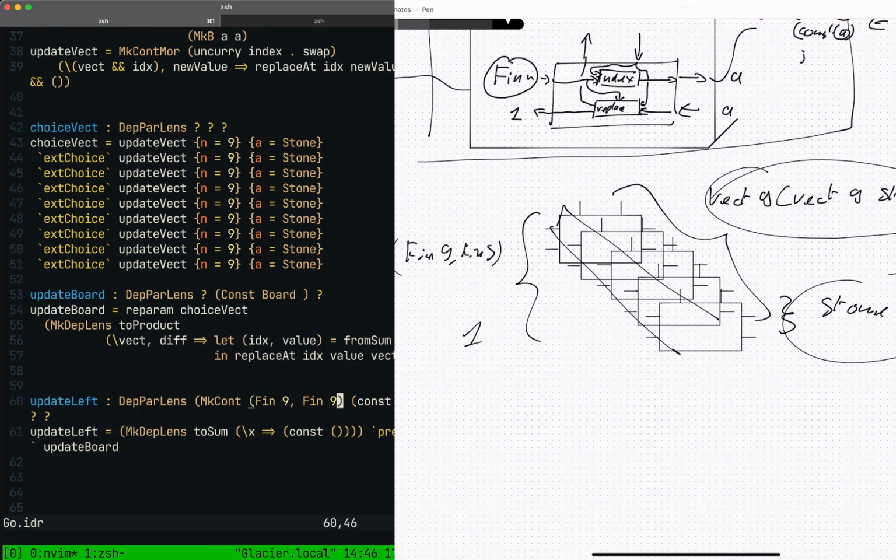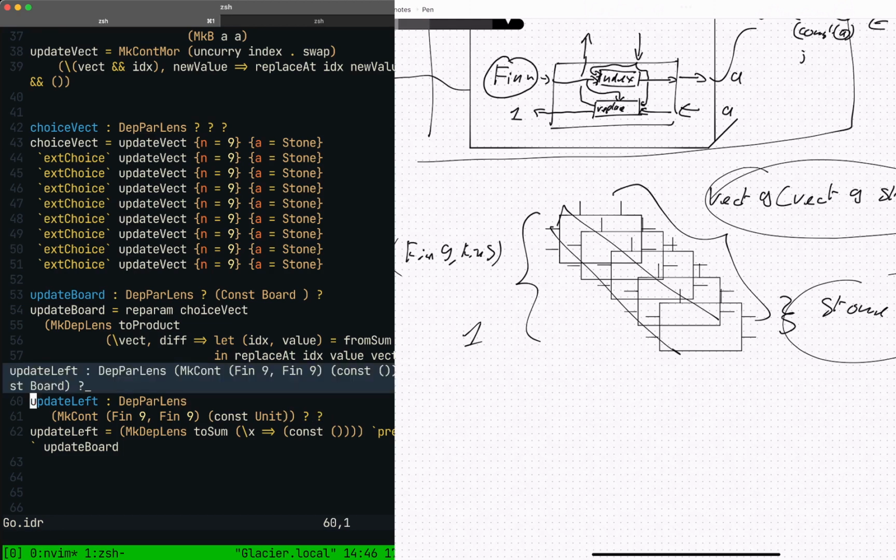Oh, never mind, it's correct. I was very confused. Yes, so update left is the server after we've updated the left boundary. This type signature says the first boundary expects a pair of coordinates, and the return of the server will be a unit. We don't care about the last two because we know the second one is a constant of board, and the last one is our super choices of responses.